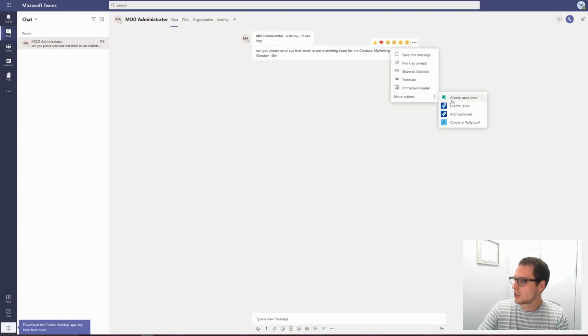And if you go to more actions, you can actually do different things depending on the types of apps you've installed. Well, with Power Automate, when you build a flow, you can actually create your own action to do whatever you want. In our case, we actually want to add this to a to-do list.